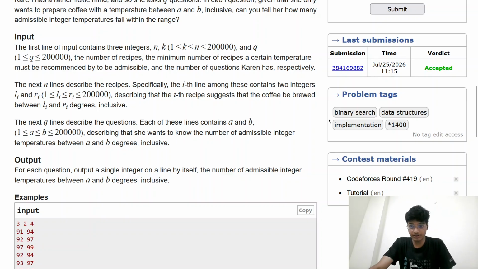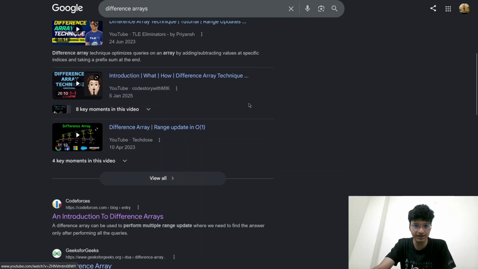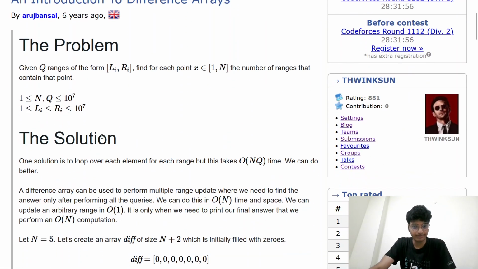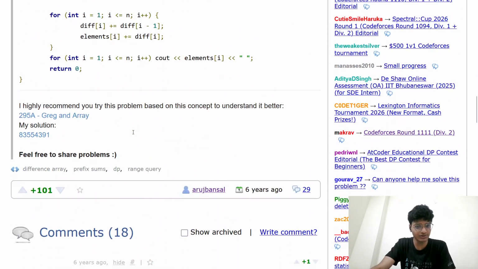These are the problem tags, and before going to the question, I would recommend you learn about difference arrays, because this is the technique that we are using in this question. I would recommend you watch a video on the difference array technique, or you can just go to this blog that explains it, and then you can do this question.